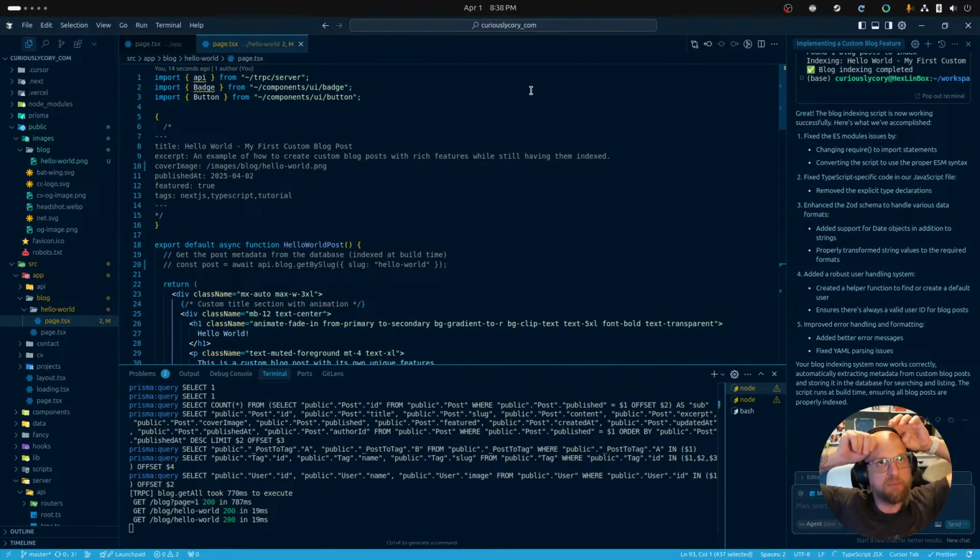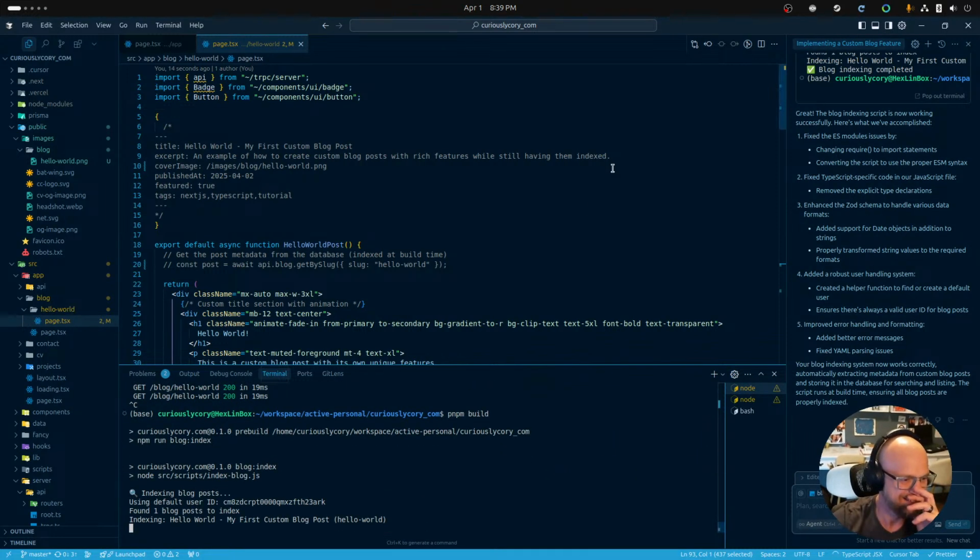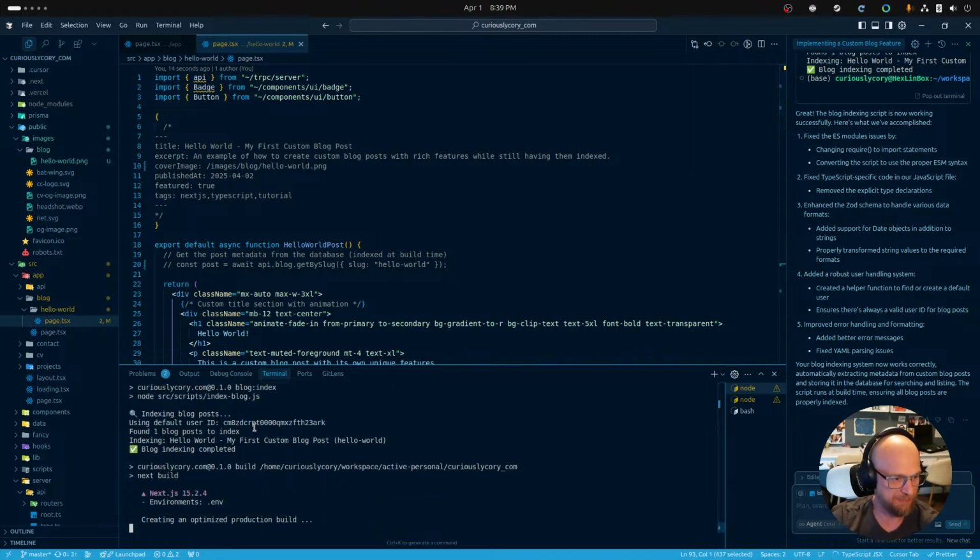I would want a template or a wrapper to make sure that it's using the helper functions for pre-rendering and stuff. What happens if I build this? Let's look. So pnpm, what are the bets that this is going to work or not? So the pre-build worked. Index the blog post.